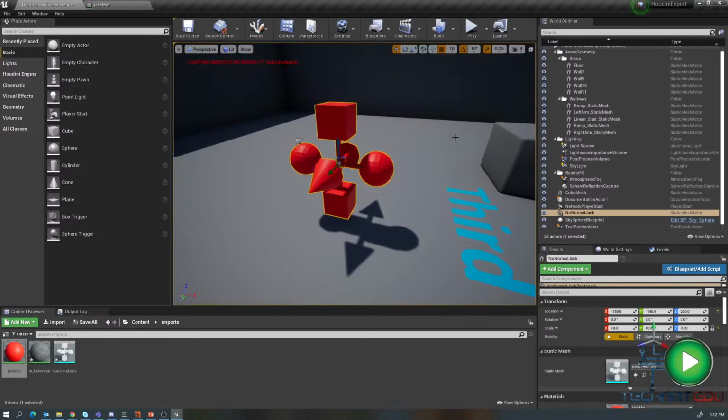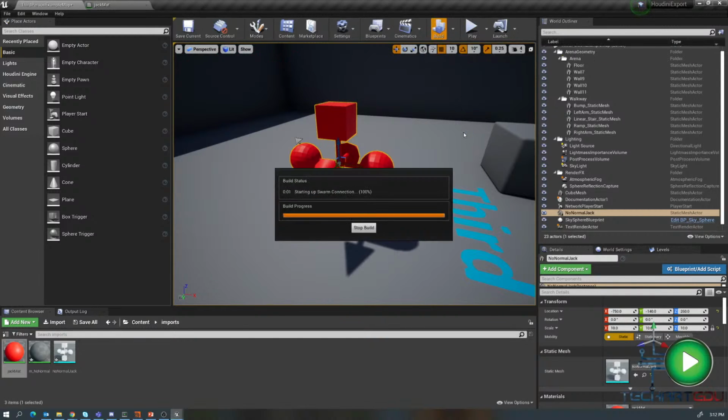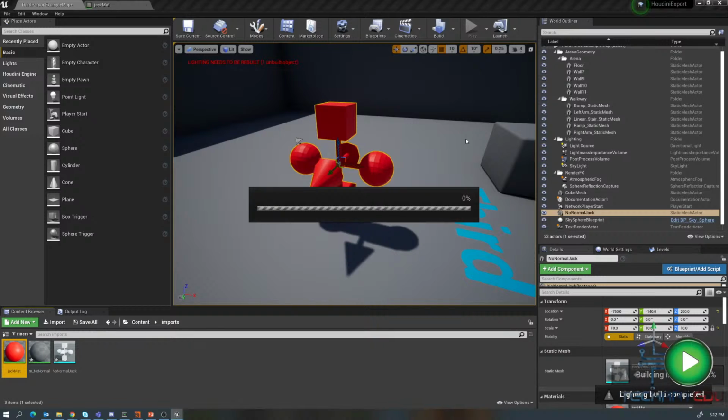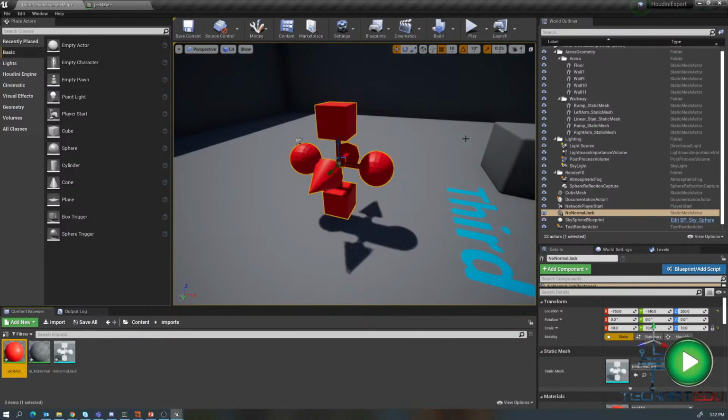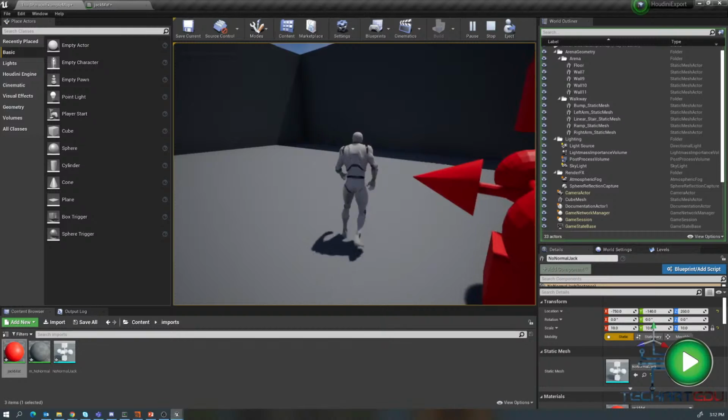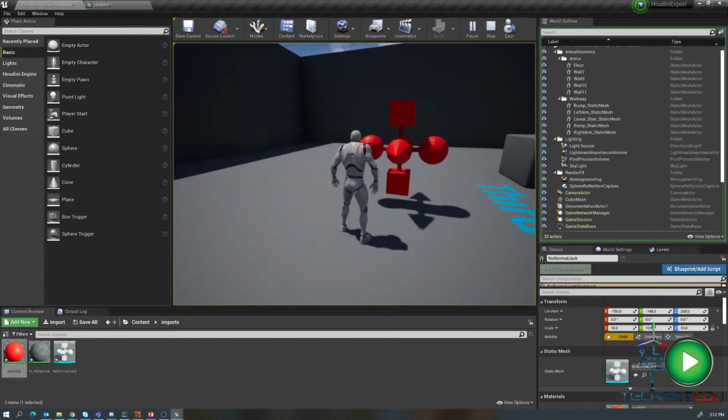Now look what happens once we build this thing. This is what's really freaky. Now I'm going to go ahead and build. Okay, we're not terribly fast here. We try to go as fast as possible. Okay, so a lot of times you might find out that this object actually gets, if you don't have the proper normals in here, your object will render black. It will come in very dark, and this is very, very frustrating.